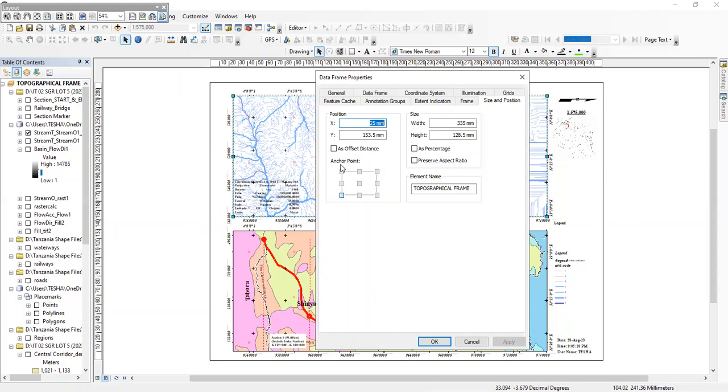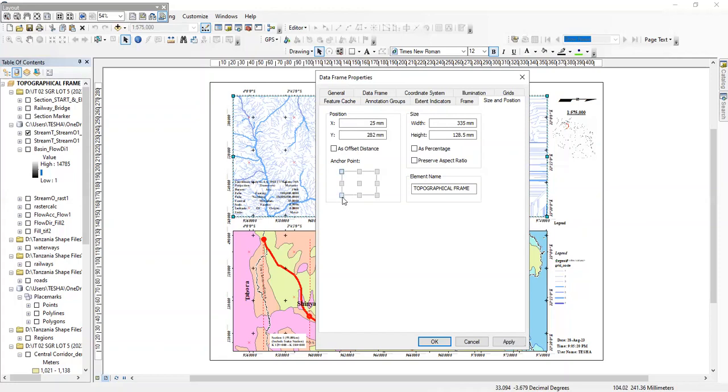The position from the anchor point shown here. Do you see my cursor? The anchor point is at the bottom here, and not at the top. Do you see the squares which are turning blue?